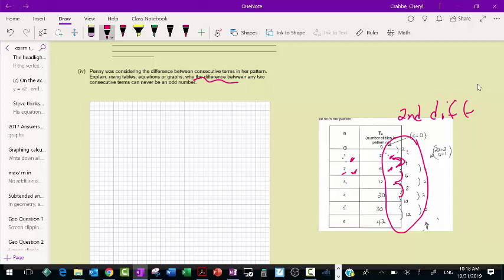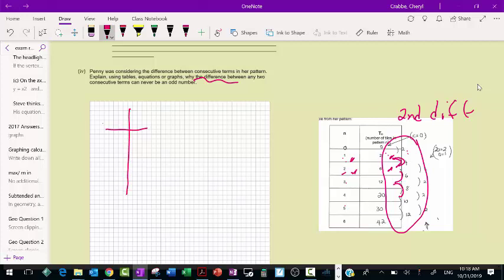So you're actually looking at the second difference, and at what the rule for that pattern is. We know that it's changing by 2. The second difference is a change of 2. But how would we actually show that relationship? One of the easiest ways to show the relationship is just to make another table.